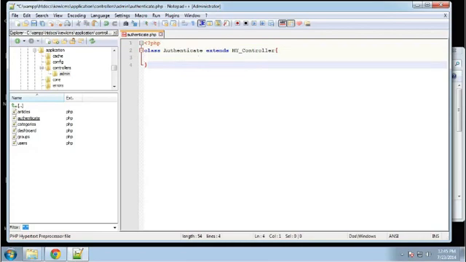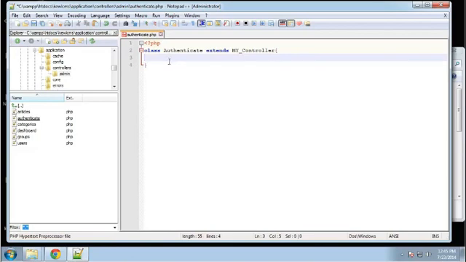So we're going to start with the login method. Actually, we're only going to have two methods in this class, login and logout. For login, I want to load the login layout when someone goes to that URL.